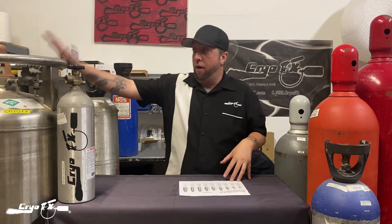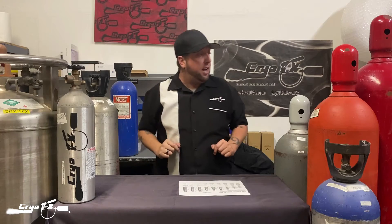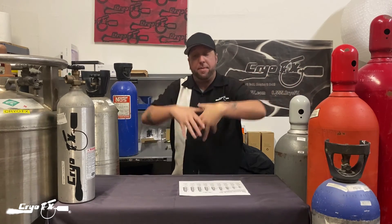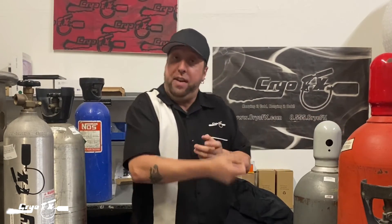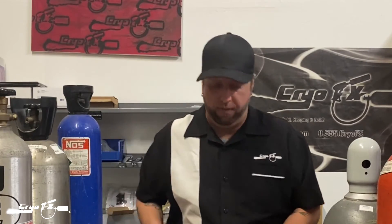Where it gets creative is combining tanks. If you take two 50-pound tanks and put them together, generally you have about 2 minutes 50 seconds — but don't quote that exactly. The reason is all those variables again: how much CO2 is flowing into the hose, is the hose constricting it, is the fitting on the valve constricting it, are other fittings constricting it, where is the pressure, where is the temperature? So many things affect this — you don't want to solely rely on this chart. Use it as a starting point. It's better to have more than not enough.